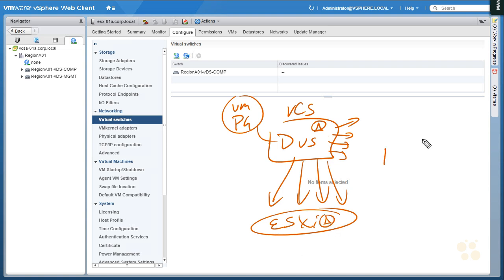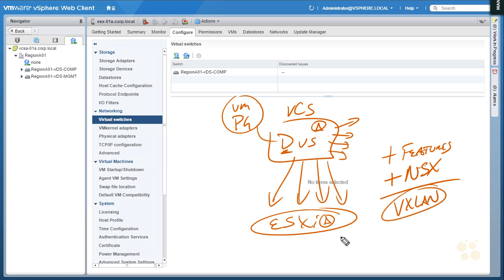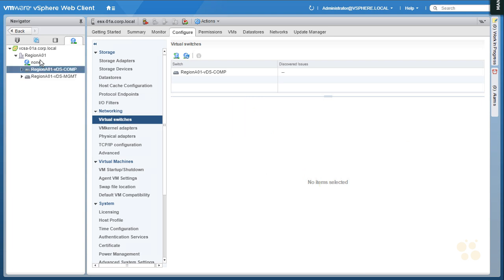It's distributed. And additionally, there are features that can only be found when using a distributed virtual switch. Things like NetFlow and mirroring and additional governance properties that we can use. And in the context of this class, NSX. If you don't have a distributed switch, you cannot use NSX. Or to be more explicit, the VXLAN encapsulation and de-encapsulation that NSX is based on can only be performed by a distributed virtual switch. So let's just quickly review the process of creating a distributed switch.